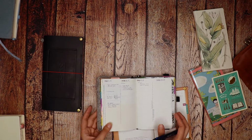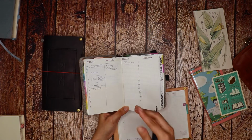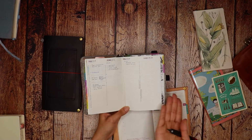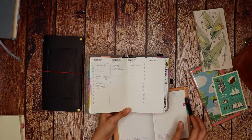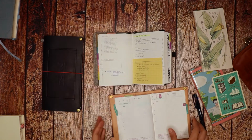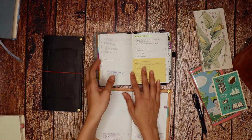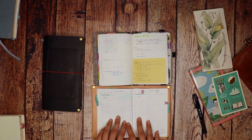I mean, if you don't like your dailies, this could perfectly work as a bullet journal if you only work with weeklies. Because I already have the whole month in here. And I know I mentioned I don't like to set up my monthlies or my weeklies, but as you saw, some weeks are missing here, so when I don't feel like doing it, I don't, and my planning is not affected because even though I don't have some weeks in here, I did plan my days in here.